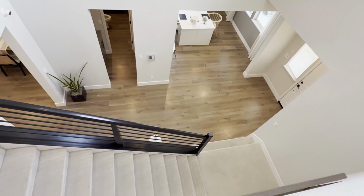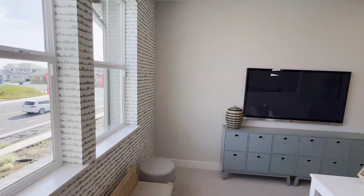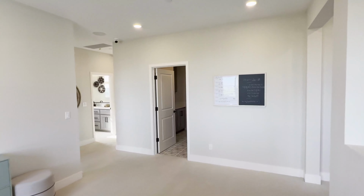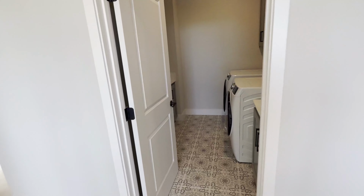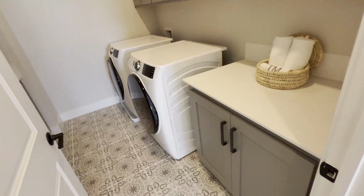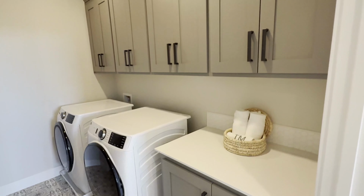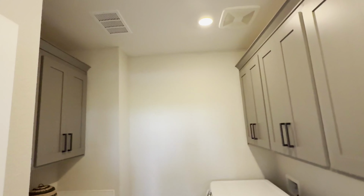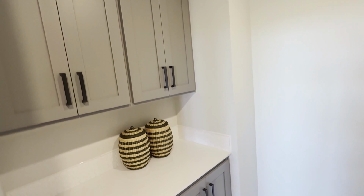A loft is basically open space on the second floor. Some folks treat it as an additional family room. If you have young kids, people mostly convert that into a play area. Folks who are techies, my clients coming in from the Bay Area, mostly convert that into a home office. It's an open space home office, so you have access to the rest of the second floor and are not bound by walls. They enjoy being in that open space with tons of natural sunlight to be able to do their job at home.